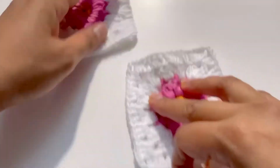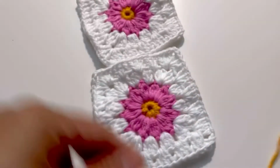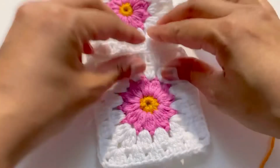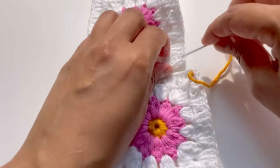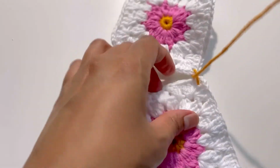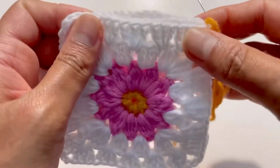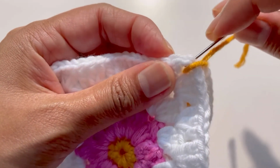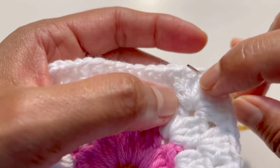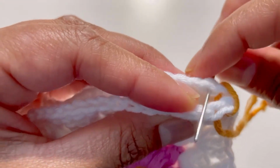Okay, so now I have these granny squares. Now I have used my mustard color here, and I'm going to put it inside my needle. This is my needle, and I'm not going to do any fancy thing here. It's just that I'm going to put my needle like this, and put my needle into this one. Now this is the outer portion, that's the inside one, so just do it this way. Put these two like this and into that first stitch. Now this is my first stitch. It's going to be easier because we have our stitches here, so it's going to be my first stitch from here. Just put it inside and into the first stitch like this.